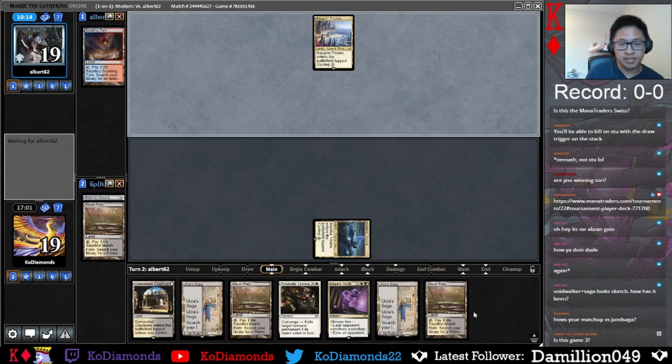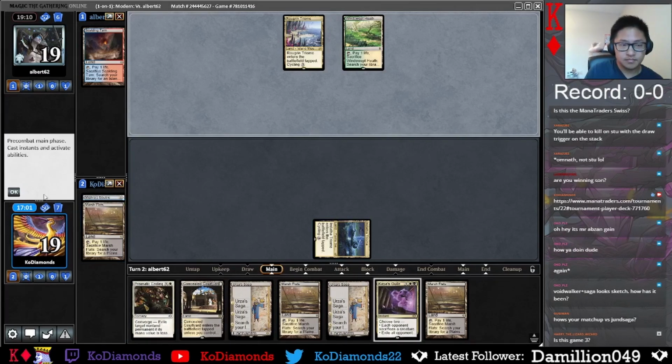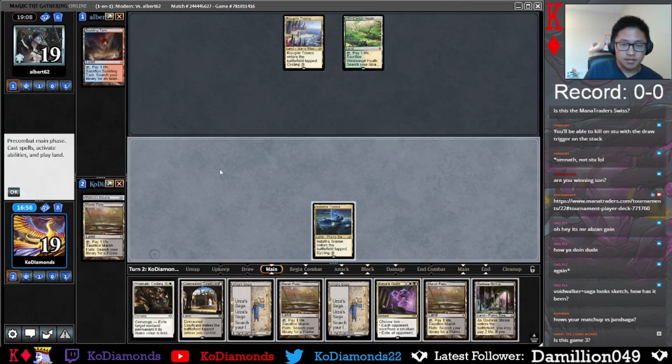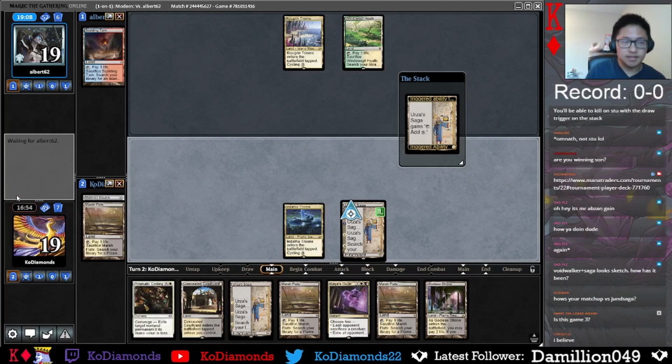We don't want to draw a land though. Our hand's pretty bad now. Okay, them not doing anything means we can just Saga go. Not another land, please. Not another land.